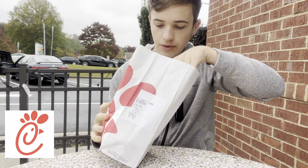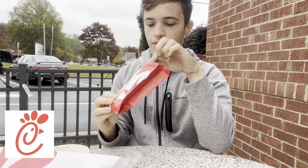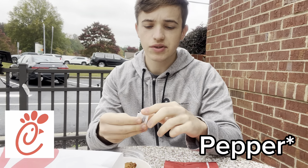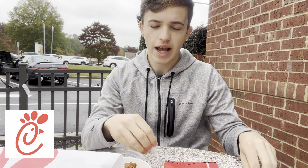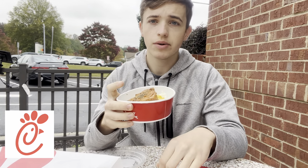I just got the order in front of me — it smells just as good as any Chick-fil-A. In the container we have the grilled chicken, two egg whites, cheese, and then the little spicy piece of chicken. Just as the video said, we put it all in the container. She also added salt and pepper — I'm just adding salt since it already has plenty of salt in it. Now we're going to chop it all up and see how it tastes.